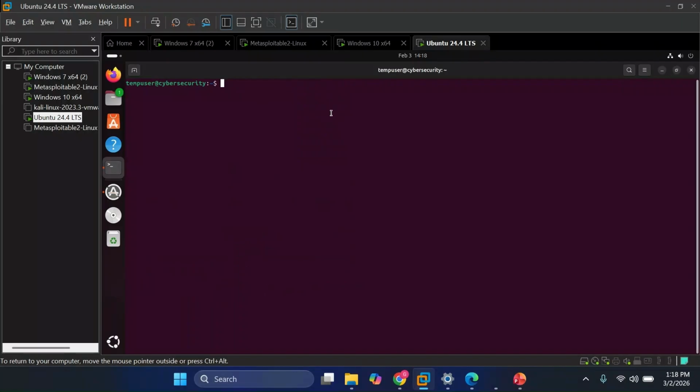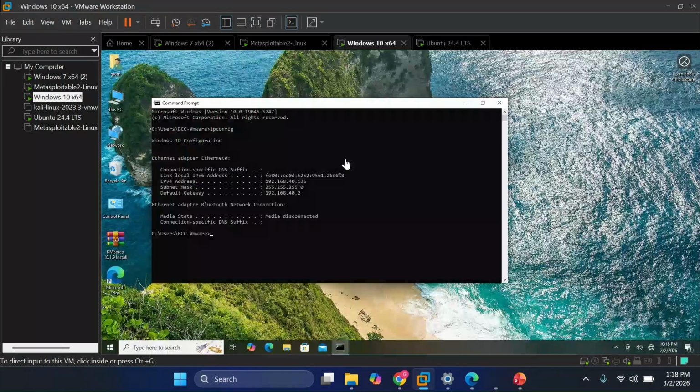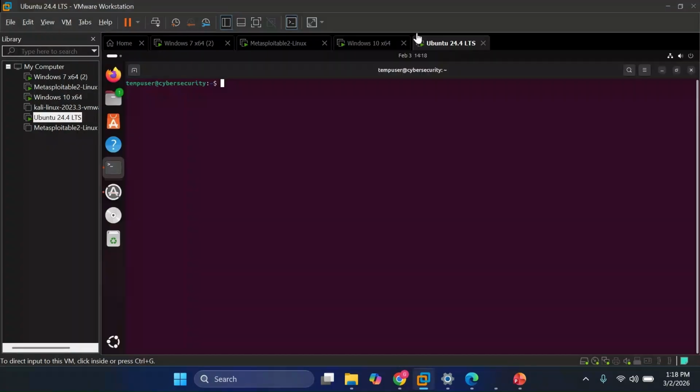Take for example that this Windows 10 here is a server in Active Directory. And now we want to block this Ubuntu operating system, which we consider to be the attacker machine, from gaining access or from seeing that this Windows 10 server is up and running.